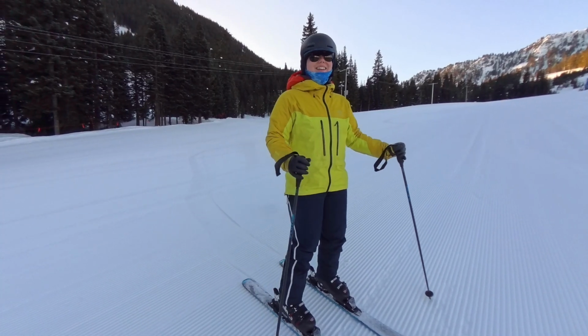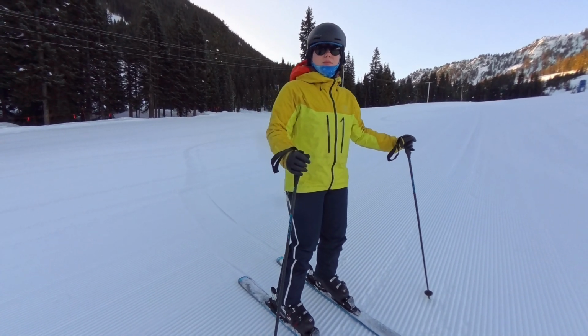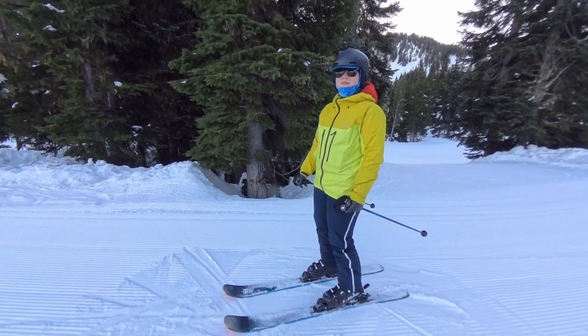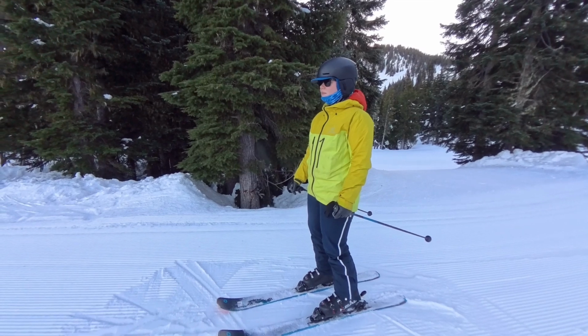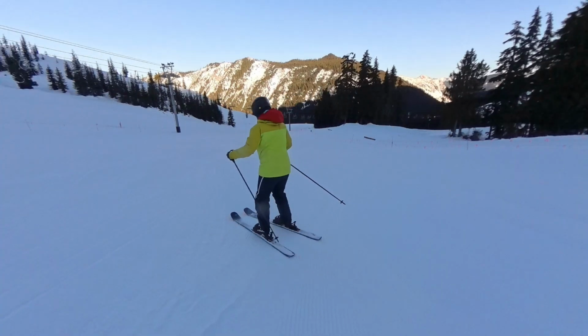Yeah, so let's head out to the chair. You look pretty comfortable there. So let's head out over to the chair. Okay. All right, so we've kind of gotten calibrated with the bottom of our foot. I want you just to ski. We'll ski for a little bit and I'll probably stop us. And tell me what you feel in relation to where that pressure is on the bottom of your foot.